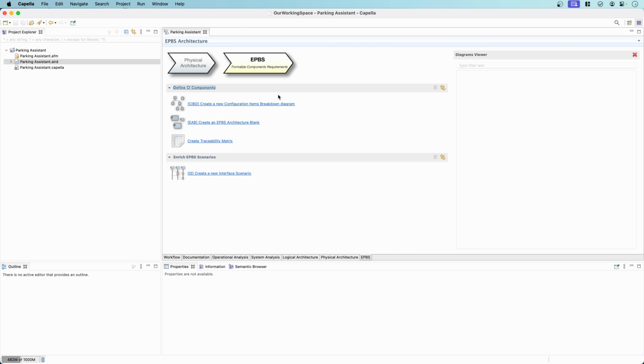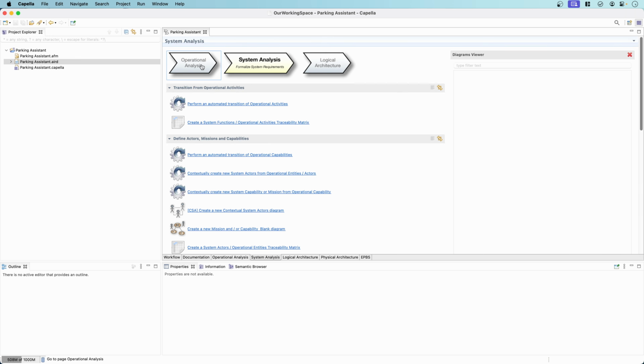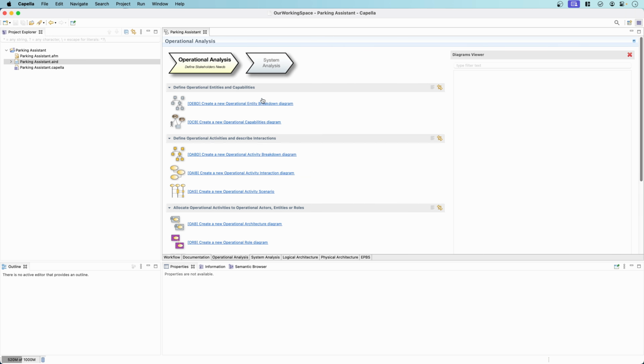With that done, we can now start creating first diagrams. And always think about that, and we will see this while modeling: this tab here, which shows the Arcadia method, is a good guideline for modeling and always contains the most important links for all the activities we will do.